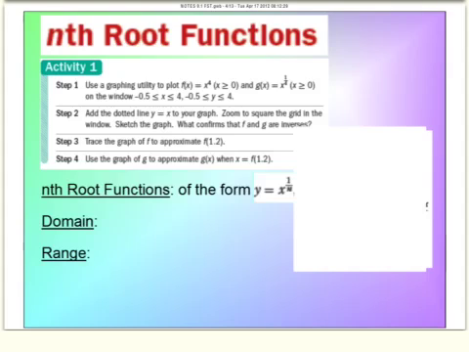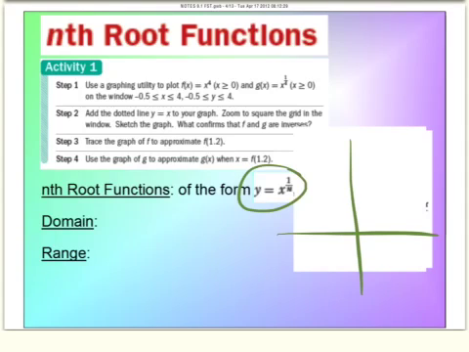Now, as we move on, this next slide applies the third objective, which says graph and determine the domain and range of nth root functions. This is an example of an nth root function. And if you graph this, the parent function, depending on what n is, we want to define it. For example, if n is 2, this would be x to the 1/2 power. If n is 3, that's going to tuck in a little more. This is x to the 1/3 power. If you do n is 4, that one is going to become x to the 1/4 power.